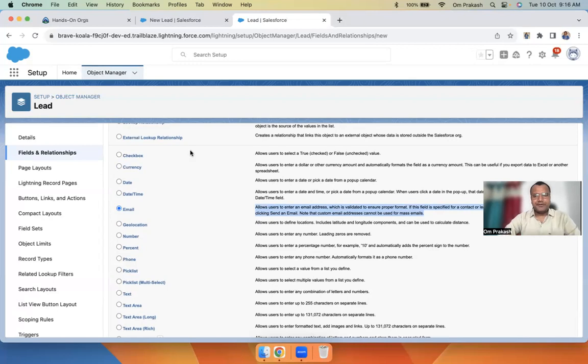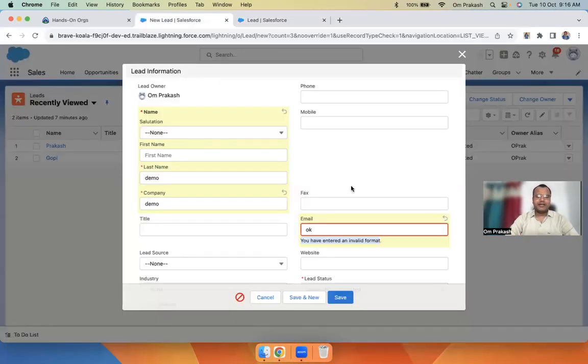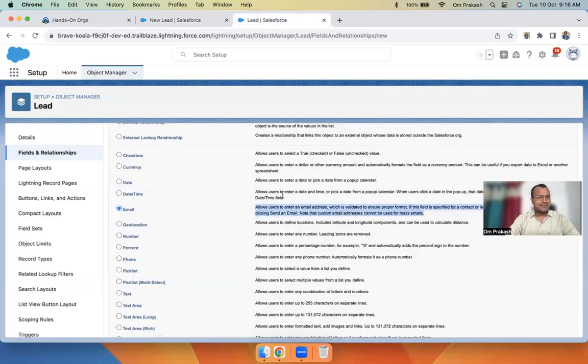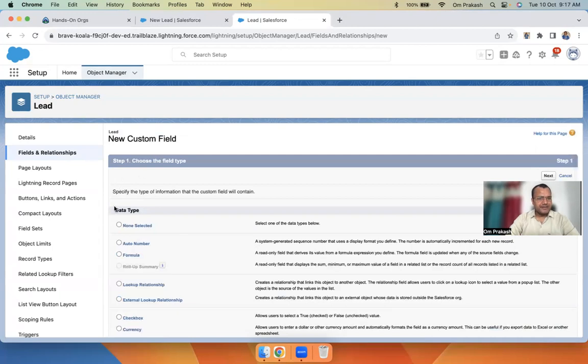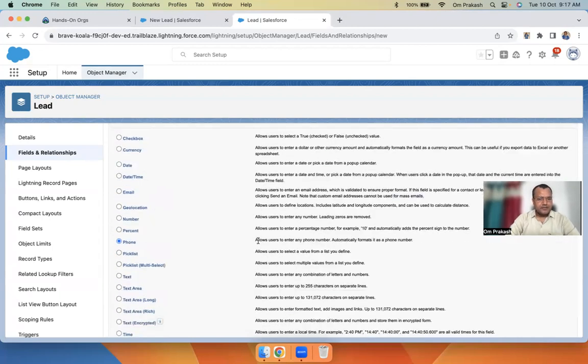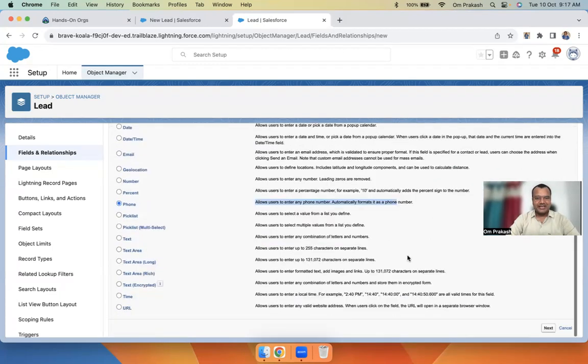In our requirement, what we need to choose? If you remember, I was talking about taking the WhatsApp number, and WhatsApp number is somehow a phone number, right? And good thing is that we have phone type of data type, which allows users to enter any phone number automatically. Okay, choose the phone, click next.